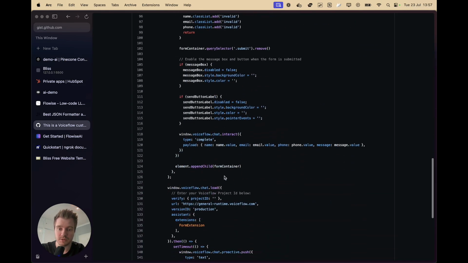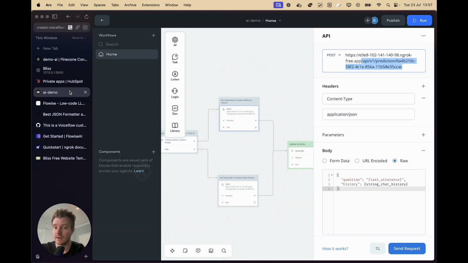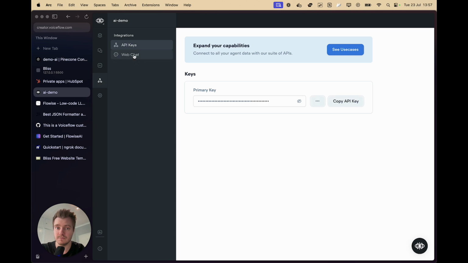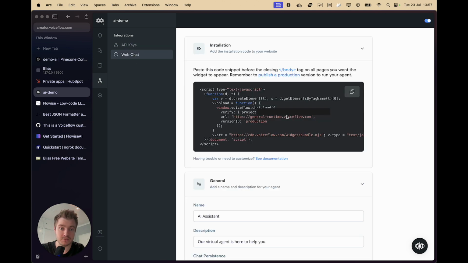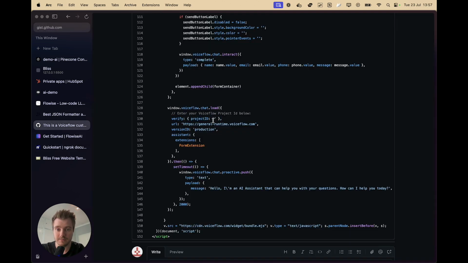Then this code, if I go back to this gist, you would take this code. Just make sure that you use your own Flowise project ID specified over here, and you get that once you've created a chatbot here in Flowise: if you go to integration, web chat, and there's your project ID. So you would take this and you would plug it in here.